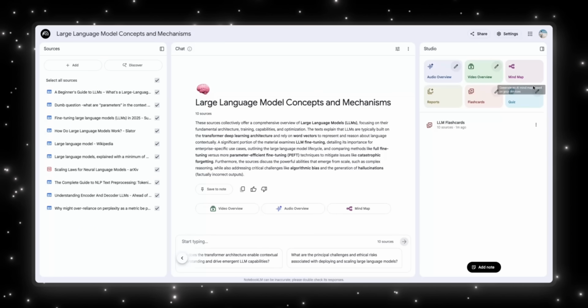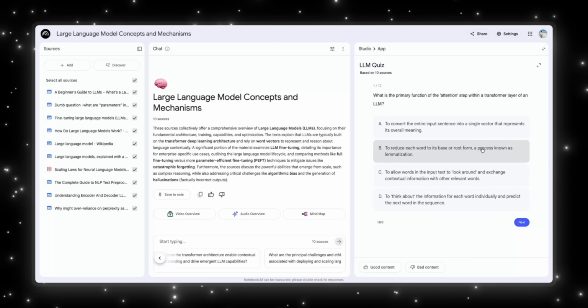We also have this new feature called quiz mode. If we click on that, it's going to create a quiz for us and test our knowledge. And if you're a student, you probably know the best way to remember something is active recall. So the flashcards are a great place to practice your knowledge, as well as the quizzes. Let's see what kind of quiz it creates for us. So it looks like the quiz is ready. Let's go to it.